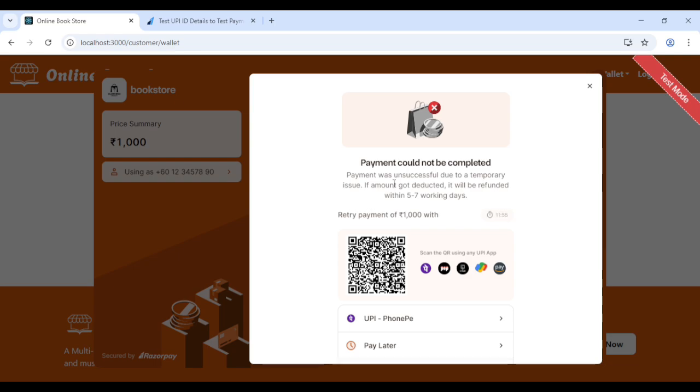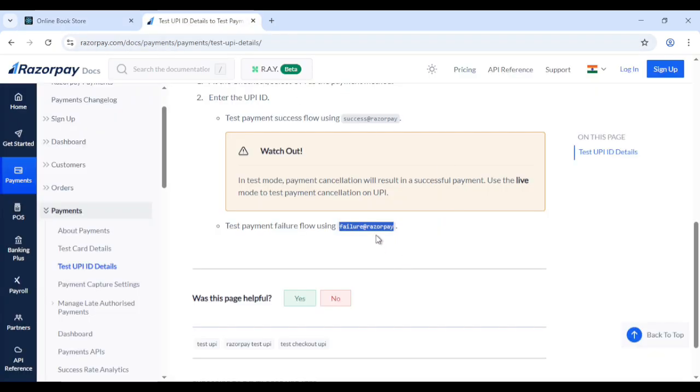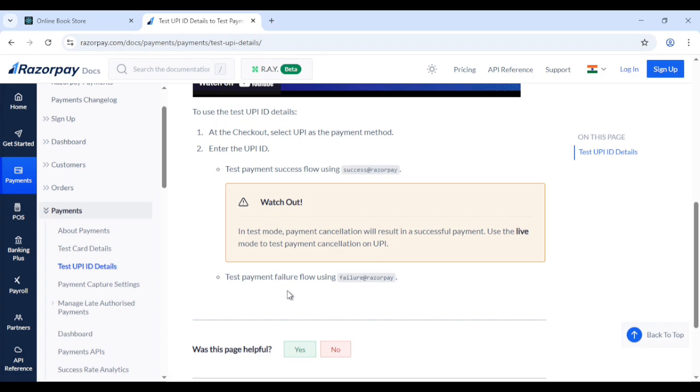Confirming the payment, and here we can see the payment could not be completed. Why? Because we had used failure@razorpay, and this was for testing the payment failure flow. So that's the reason it failed.